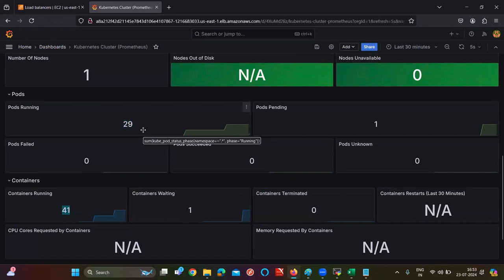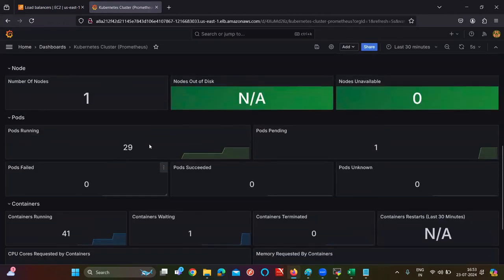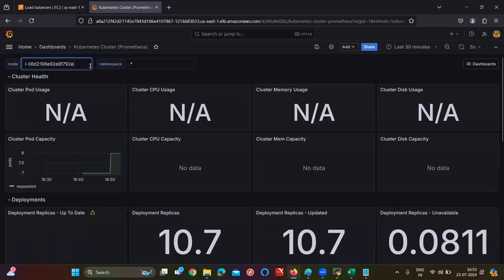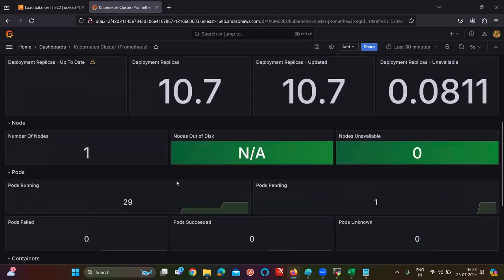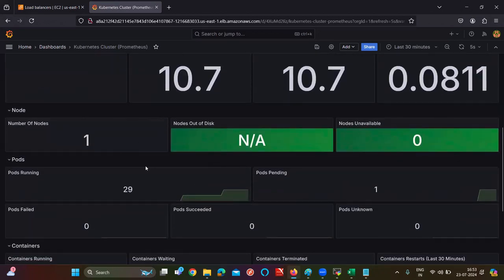It will wait some time and then give me the values of that particular node only. Let's wait for some time. These values will slowly change after some time. So you can get it.